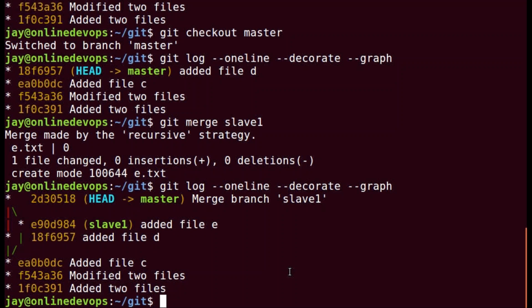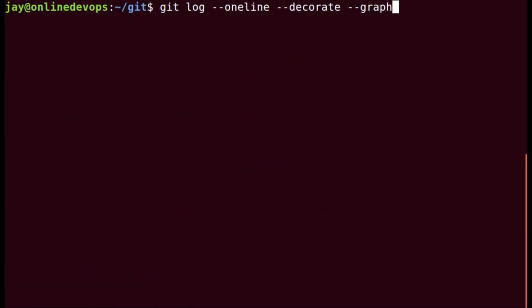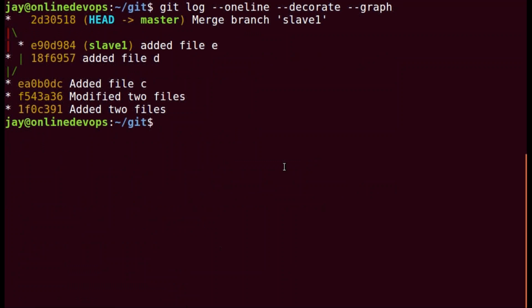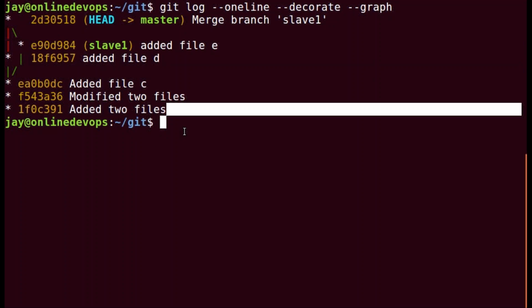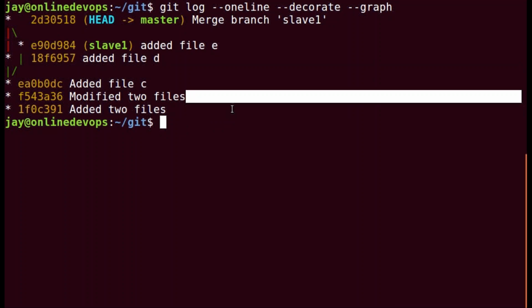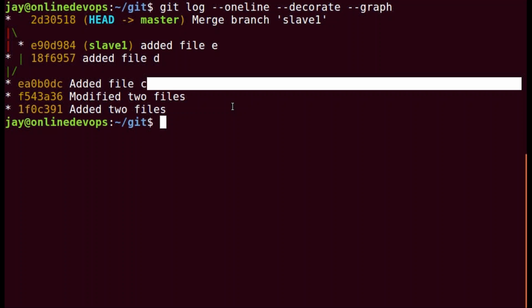Okay, don't get confused. It will be more clear. Let me explain again from scratch. In master branch, every star in the vertical line here indicates master branch. Wherever you see head here, this head indicates master branch. And this is slave branch. Now, in the master branch, first we have added two files and modified two files, and then we have created C and merged, right? Before that there was no change in master, that is why it didn't show in the branching structure.